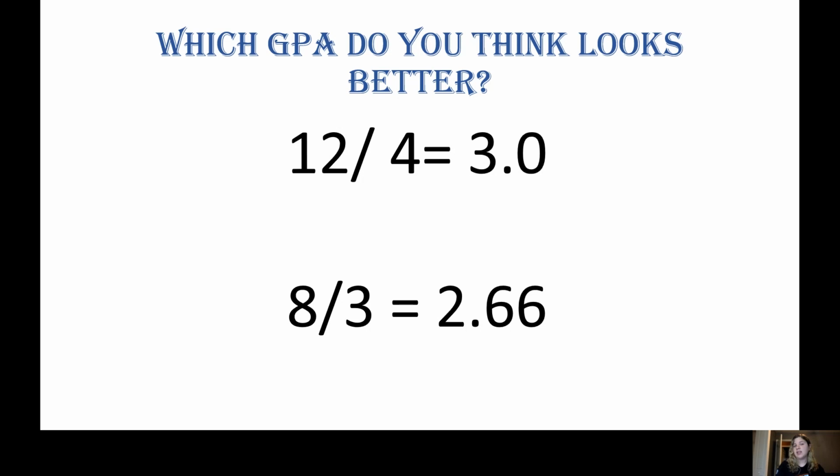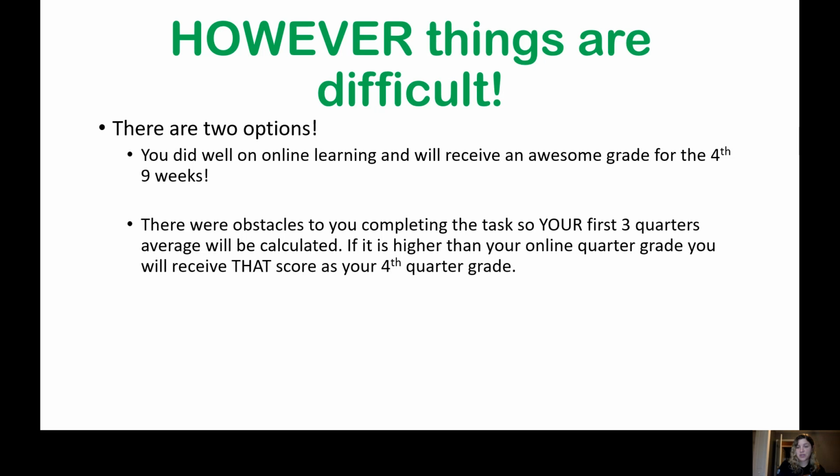What do you think a college is going to take if 2 people have these GPAs? So we do see that having those 4 quarters gives you a lot of opportunity to get a good GPA and finalize it and have a really solid grade. Well, things are difficult this year. 2020 was not a normal year. So we're not going to be able to do the 4 quarters as usual and make everything nice and neat.